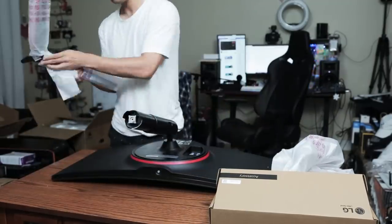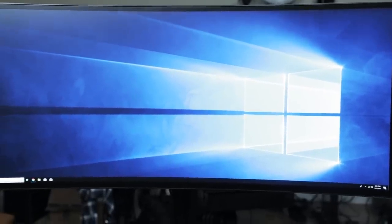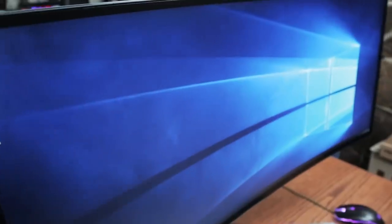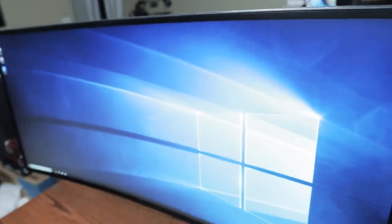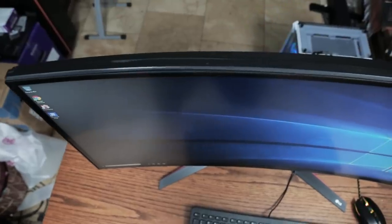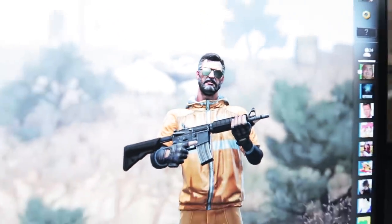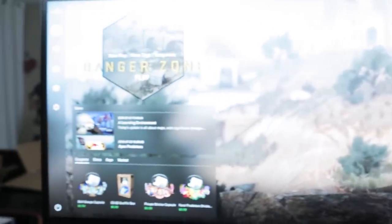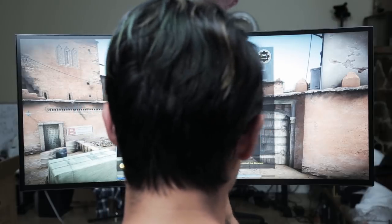This is a 34-inch WQHD monitor by LG, and it's actually the monitor we're going to be using in this setup. It's an ultra-wide monitor, which I personally love for streaming as well as gaming — the extra length and curve is incredibly immersive. This monitor has a 144Hz refresh rate, which is the standard for competitive eSports. It has compatibility with FreeSync and is in the process of being certified as G-Sync compatible. Users on Reddit and Amazon are confirming that the compatibility works, and I've done my own testing to confirm it. The monitor is very simple to assemble and easy to adjust to your preferred height and tilt. If you're looking for a higher-end monitor, this is a great choice.